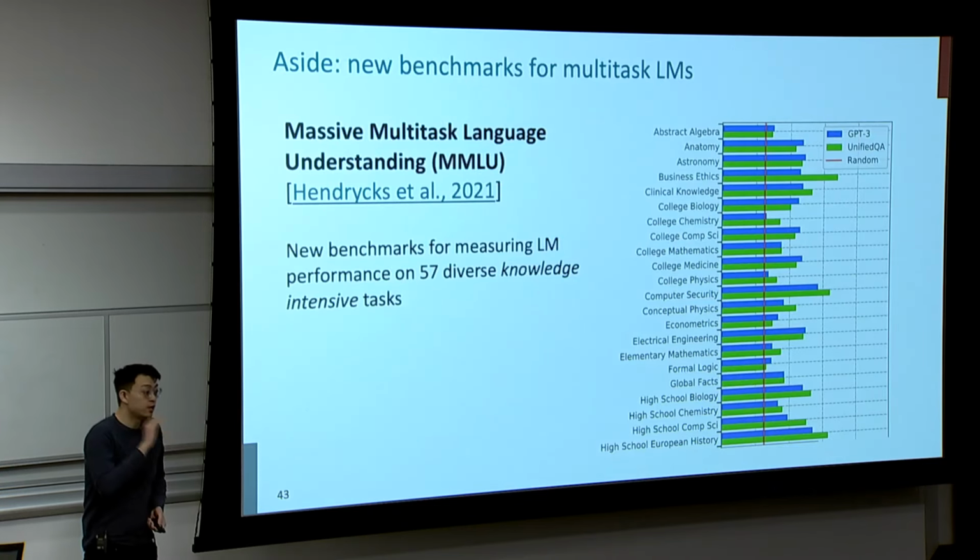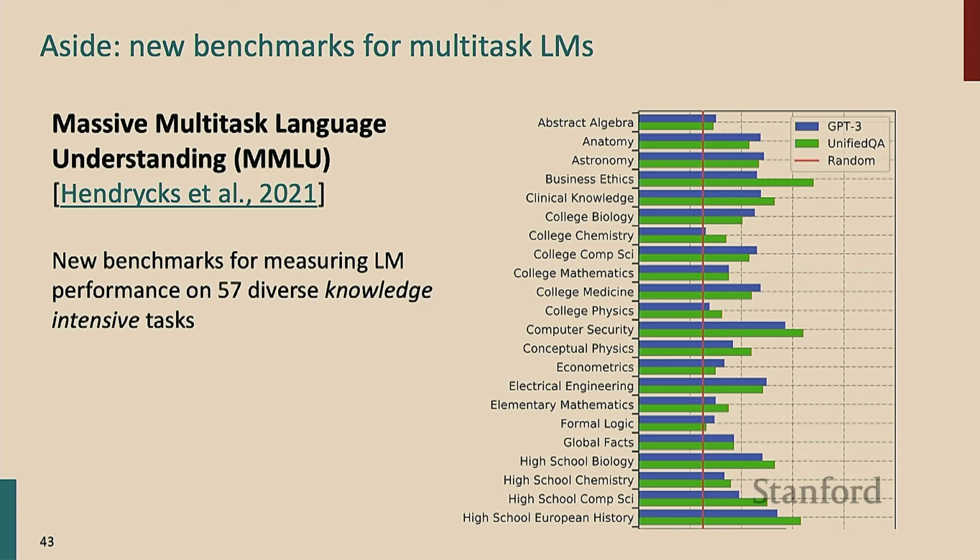So just as a brief aside, a lot of research has been going into building up these benchmarks for these massive multitask language models and seeing to what degree they can do not only one task, but a variety of tasks. So this is the Massive Multitask Language Understanding Benchmark, or MMLU. It consists of a bunch of benchmarks for measuring language model performance on a bunch of knowledge-intensive tasks that you would expect a high school or college student to complete. So you're testing a language model not only on sentiment analysis, but on astronomy and logic and European history. And here are some numbers where, at the time, GPT-3 is not that good, but it's certainly above a random baseline on all of these tasks.